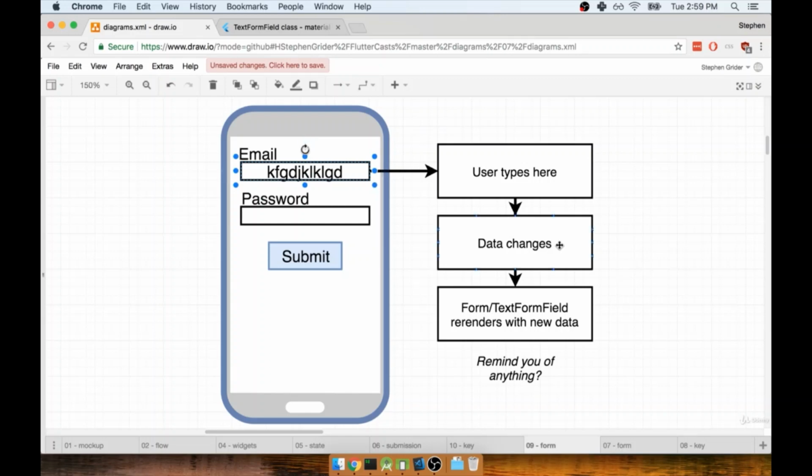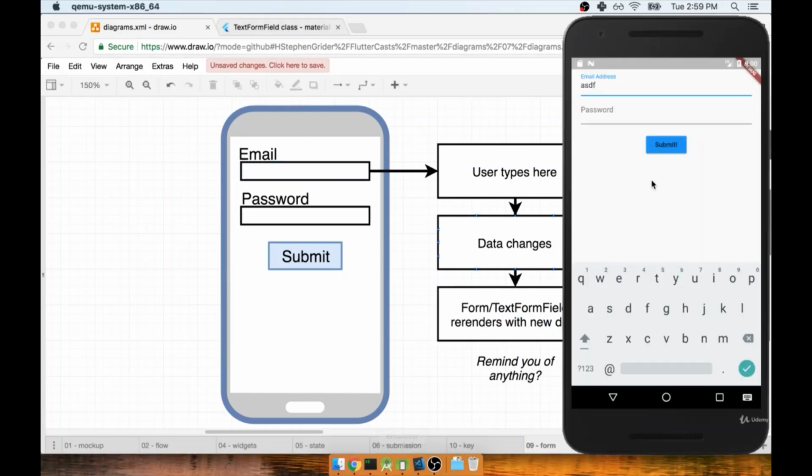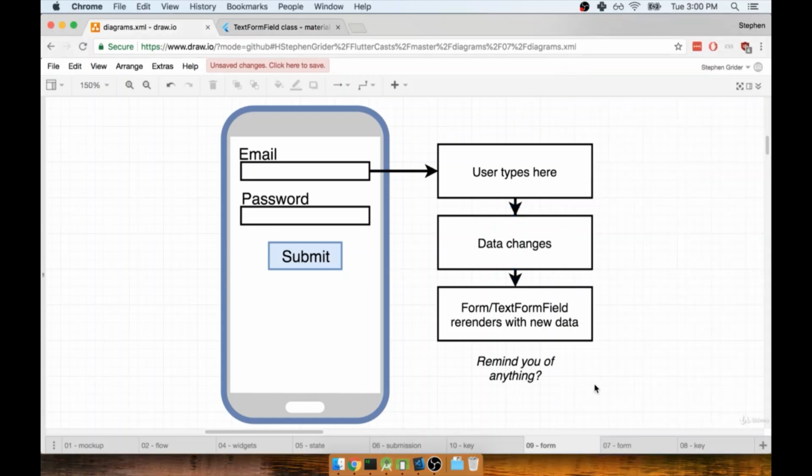And it appears that anytime that data changes, our form widget, or perhaps it'd be better to say the text form field, is clearly re-rendering itself on the screen with that new data, the new data being the text that the user typed in here. In other words, when I select this input and start typing stuff in, I see that data appear within that widget right there. So clearly, whenever I change the data of this little widget, it is re-rendering this widget on the screen of my device. So now here's my question to you.